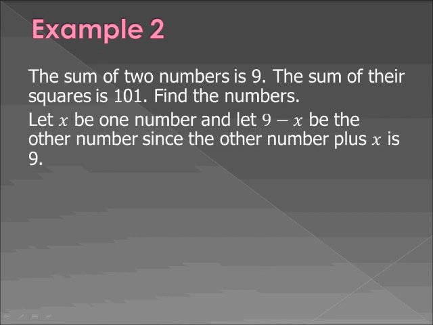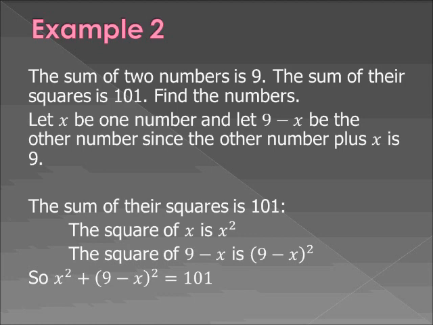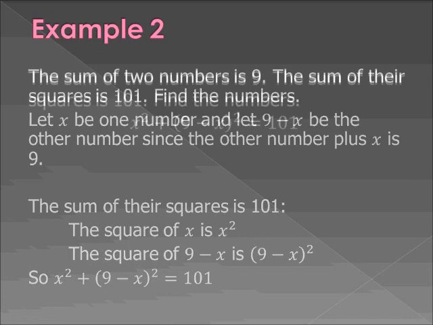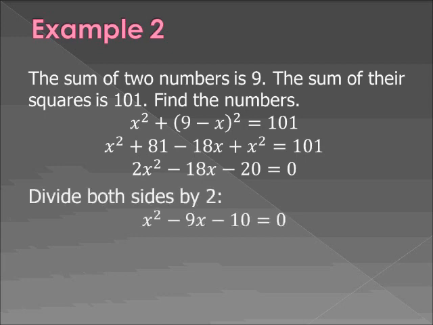All right. So we know that the sum is 9. The sum of their squares is 101. So the square of x is x squared. The square of 9 minus x is 9 minus x squared. So now you just put those together. x squared plus 9 minus x quantity squared equals 101. So remember, when you do these word problems, don't try to do it all at once. Break them down step by step. And it's really not that bad. All right. So now we just expand and solve. So you expand the 9 minus x squared to get this. You combine everything together. I move the 101 to the left side. And you get 2x squared minus 18x minus 20 equals 0. You can divide the whole thing by 2.